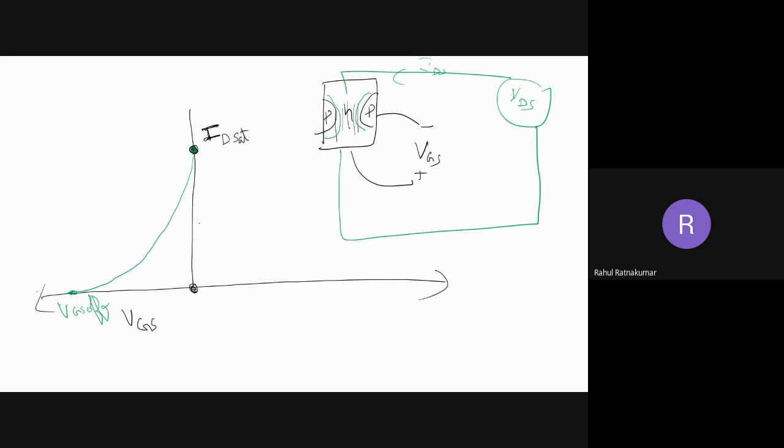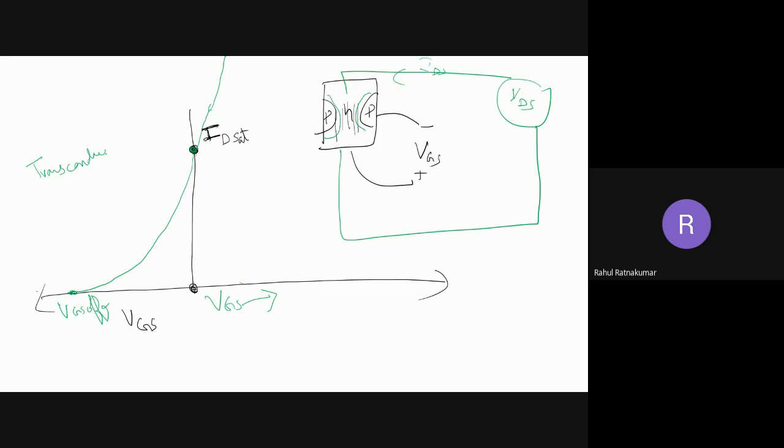Someone may ask, what happens if I increase the VGS in the positive direction? No doubt, if you increase VGS in the positive direction, the current may increase. But there is no control. We don't need to operate at plus VGS in an N channel device, because there is no control, just an exponential increase in the current. We are not interested in that. We are interested in controlling. Transistor means controlling, the switching or whatever. So this is VGS versus ID. This curve is called the transconductance curve.